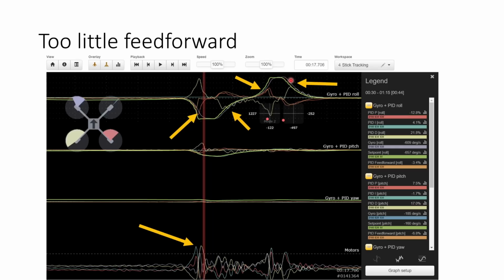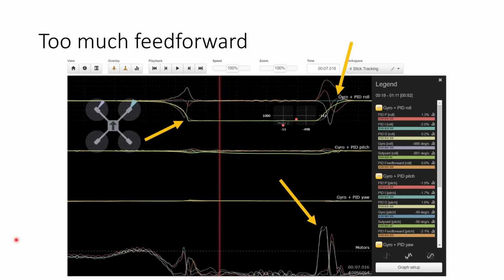It's always behind. And that's because we don't have enough feed forward. You'll also see, if you look at the motors, that the motors aren't really working that hard. They never really get up to 100% throttle. And so that means that the quad is kind of being lazy. It knows that it's not doing what you've told it to do because that blue line isn't on top of the green line, but it's not doing anything about it. It's just kind of lazing around with the motors at a modest amount of load. So that's what we need to fix.